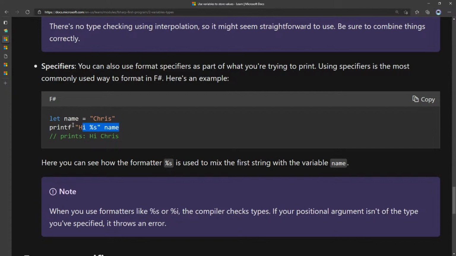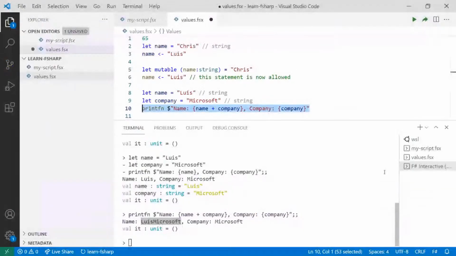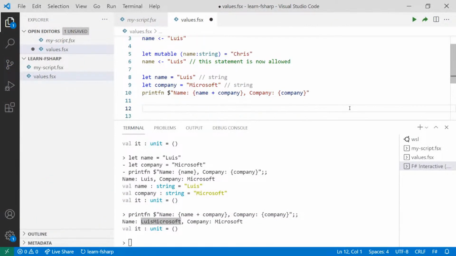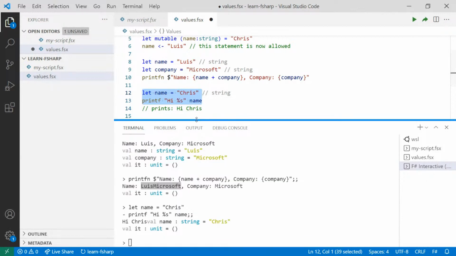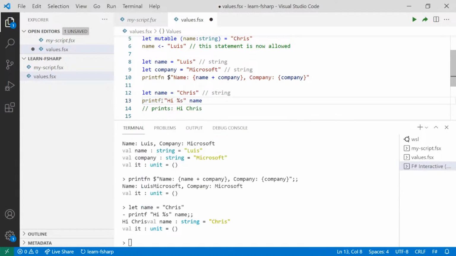I want to print out. So if we go ahead and copy this and bring it back to FSI here, you can see that it's a string. And if I were to run this, all right, that works nicely. So printf just literally prints it out without a new line character. Printfn prints it out to the console.